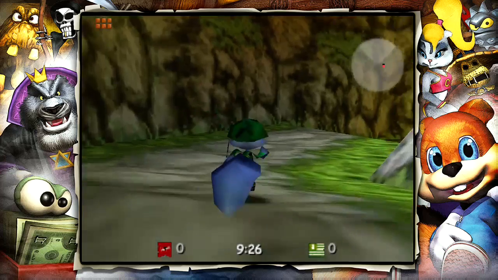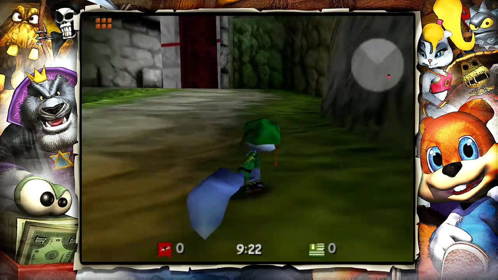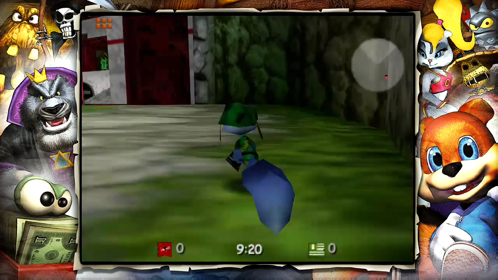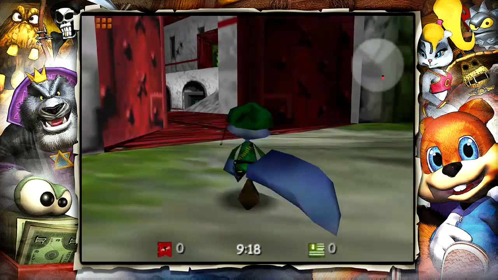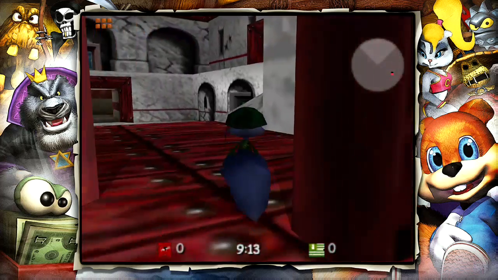So, having not done this mode, I've not seen this map. A beach map and some inside map. That's about it. You can strafe around, but the controls are really odd.